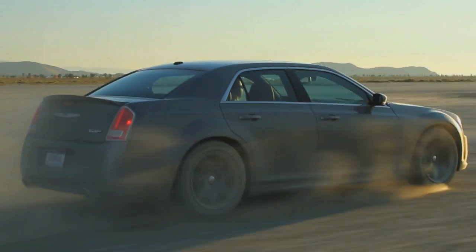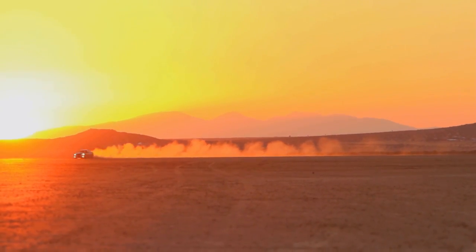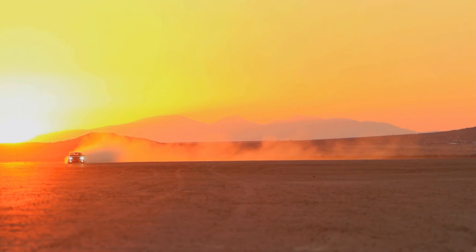Our biggest complaint falls on the 5-speed automatic. It's in need of a major upgrade, which is reportedly in the offing in a year or two. Until then, the 300 SRT8 remains a uniquely American, sports-oriented luxury car, a rewarding machine that the Germans should keep a careful eye on.